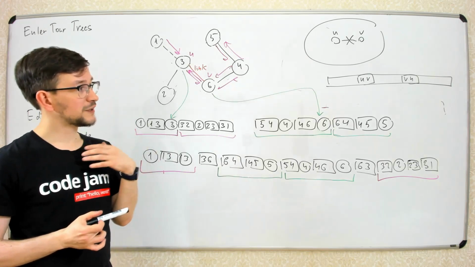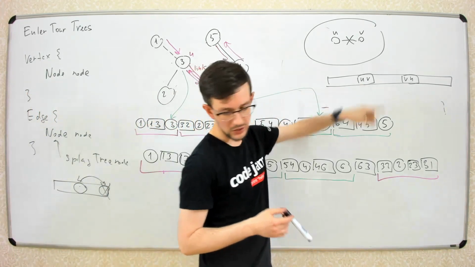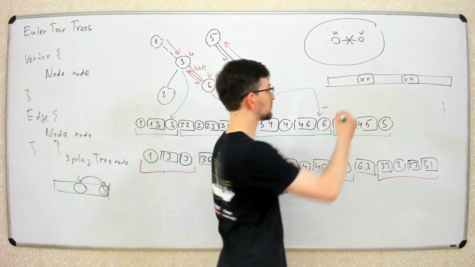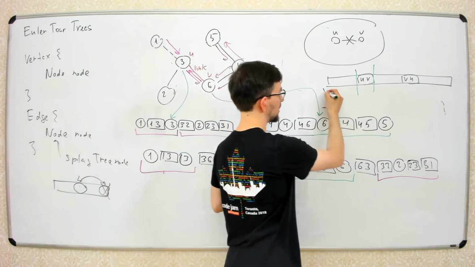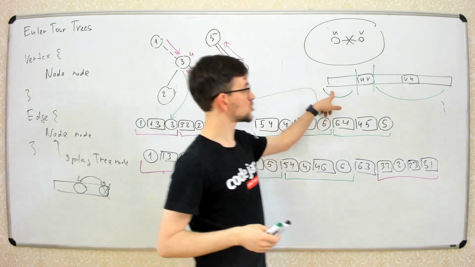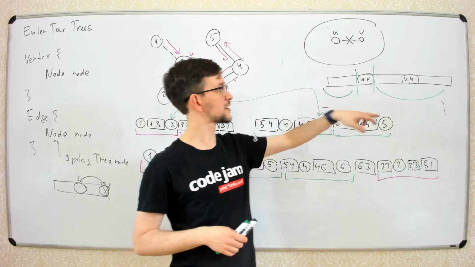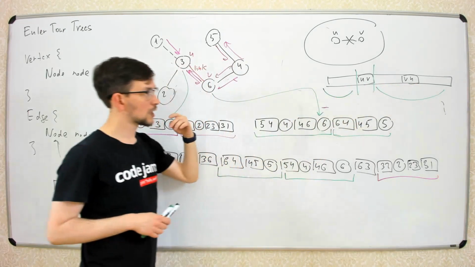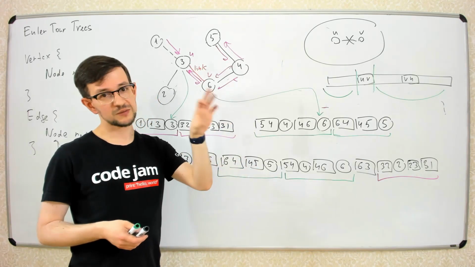I don't know how to make it very easily, but in my implementation you do it like this. You take the first edge, any of the edges, like UV, split your Euler tour here, then you have two Splay trees. One Splay tree contains this, one Splay tree contains this. And you simply find which of these two parts contains edge VU. Again, by making Splay of this node, you check which one of these two trees contains this VU.